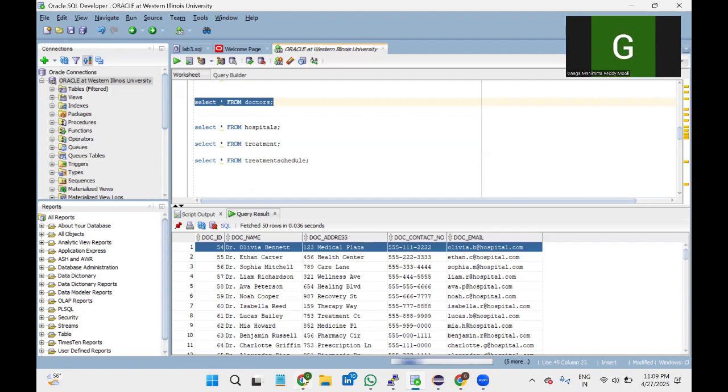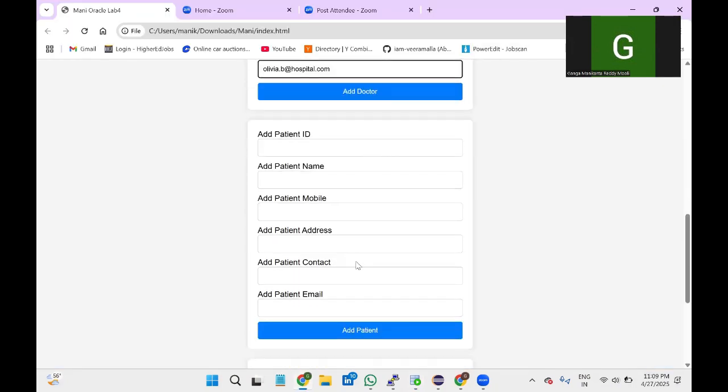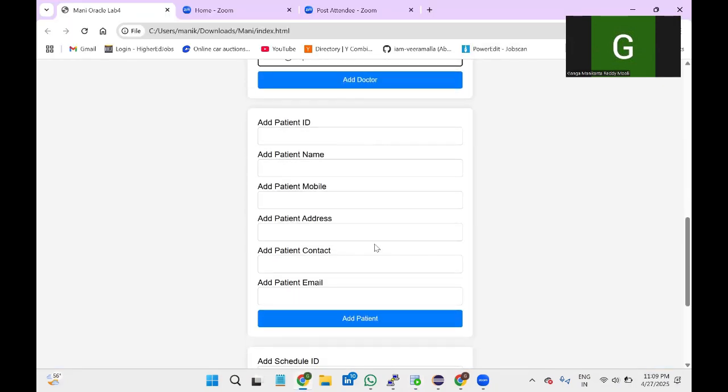And now we're going to go back. We're going to give the patient's details. Patient mobile. Add patient address.